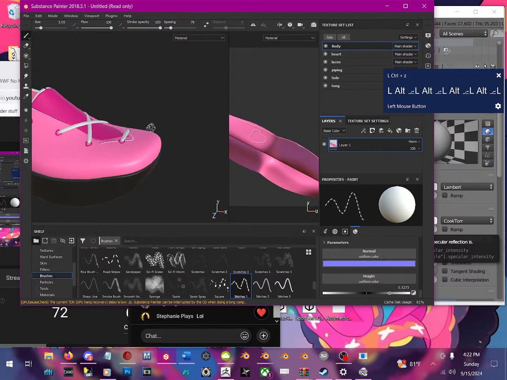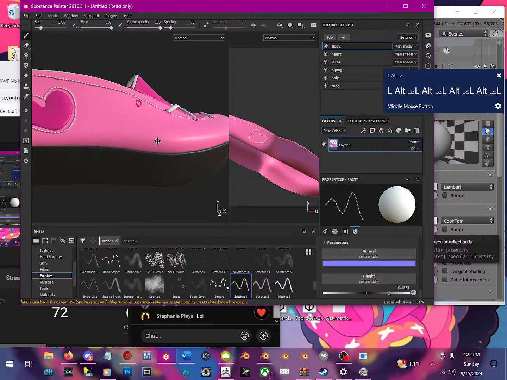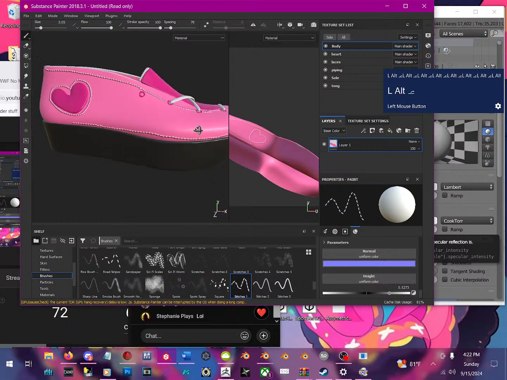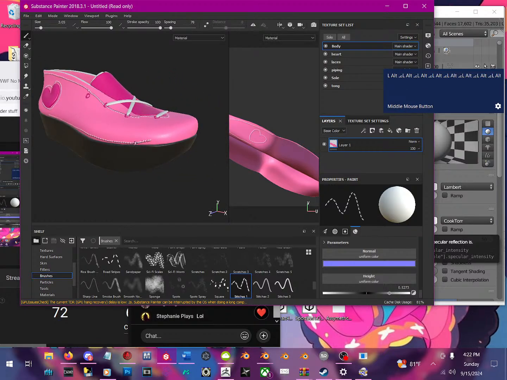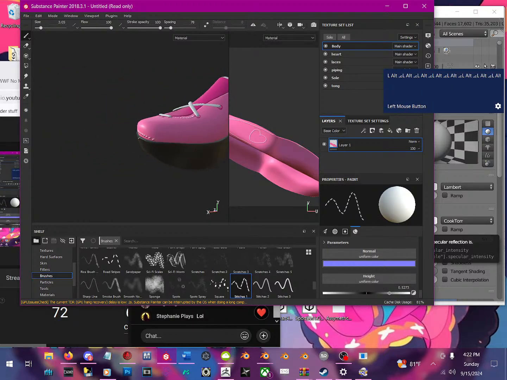Alright, I know, I'm slow. And I made the mistake of putting all of this on the same layer. You can actually not do that and have this on its own layer, which I totally recommend doing. So it does look better with stitches. And I'm pretty sure there are materials out there where you can just buy more stitch brushes and get the same cross line as it did in the thing.